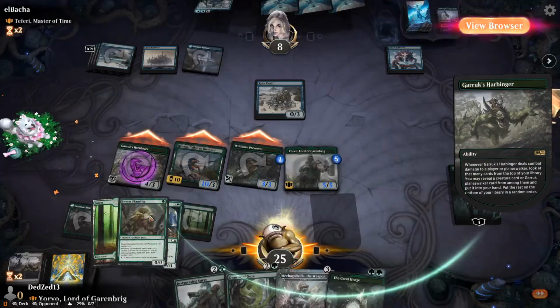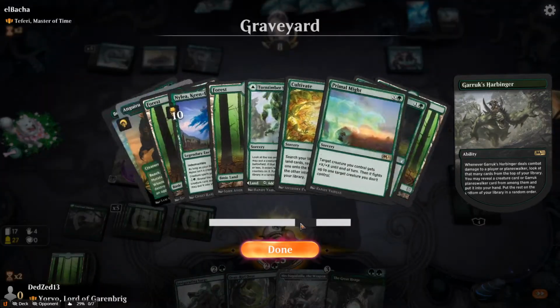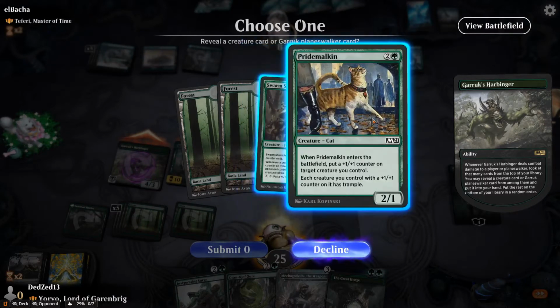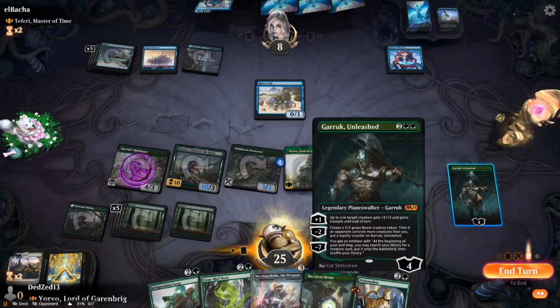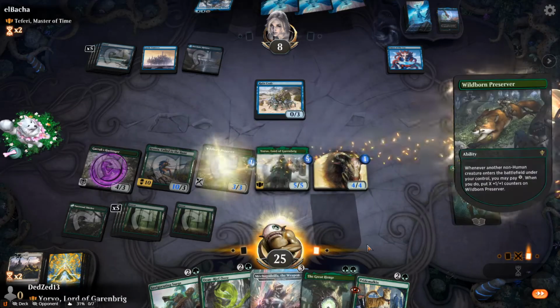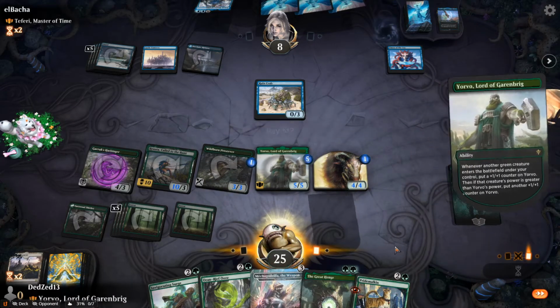Ah, no, wait, did I? It hasn't gone to my graveyard yet, has it, Kogler? Unless I missed it? No, I have not missed it. We still have a Kogler in our deck. I'm gonna take the Proud Malkin, because then they can't chomp anymore next turn. We'll make a 3-3 here. A 4-4 rather. Make our Yorvo bigger, we'll not make our Preserver bigger.